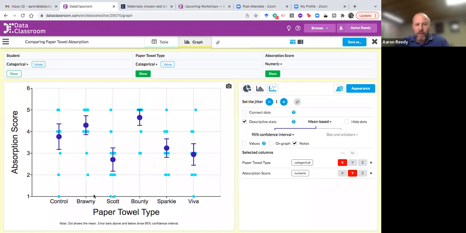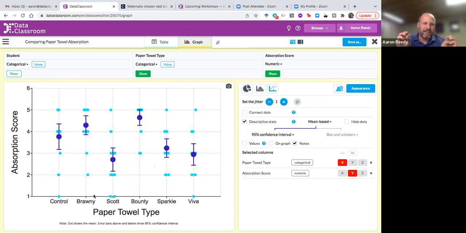Once we determine that there is a difference between the paper towel brands in their absorption, then we want to do things that are going to highlight that difference. So, what can we do? We started by using space to demonstrate relationships, and I decided to shrink that space between each of the groups to make them stand out more distinctly from one another.